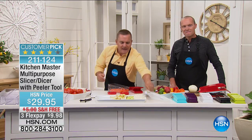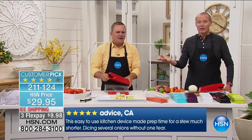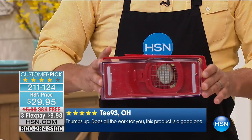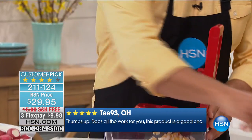You can do zucchini the same way — make a zucchini relish tray in seconds. You can make this up ahead of time, snap the lid on top, pop it in the fridge, and it's fresh for when you're ready to serve. How much do you pay for pre-prepared fruit and vegetables? You pay a premium. Maybe you're saying you don't have time to do the prep — well, now with this you've got the time and the precision. Less than $10 on your flex pay. That's what we're doing for today.